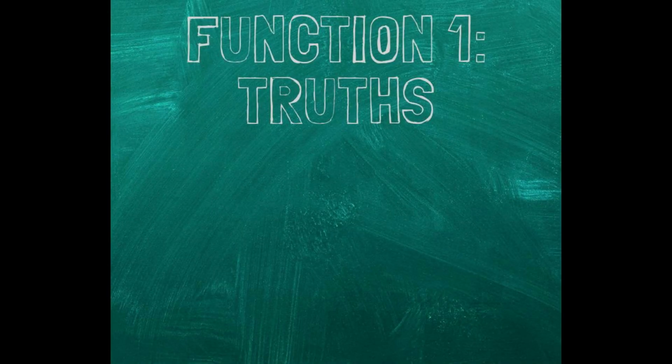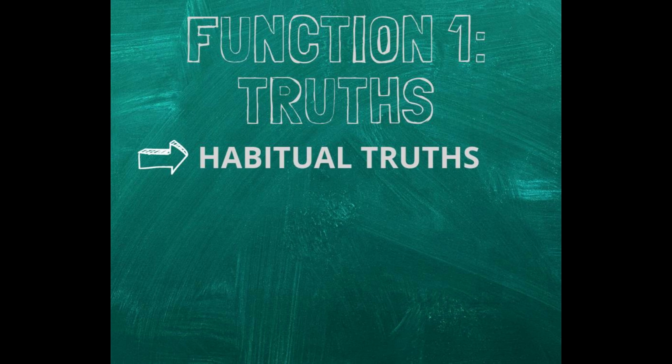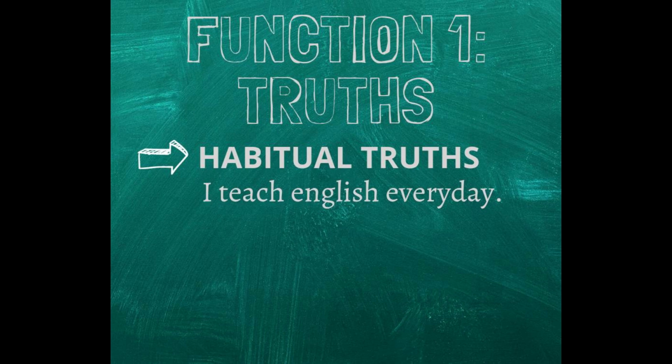The basic use of the present simple tense is when you talk about truths. It can be habitual truths where we often use adverbs of frequency. For example, I teach English every day. Notice that what I said was true in the past, true now, and will still be true in the future.